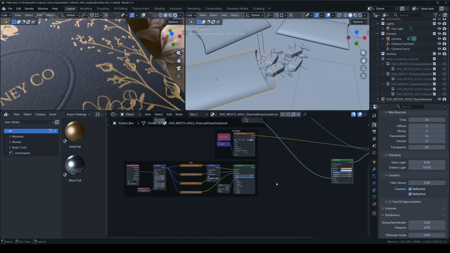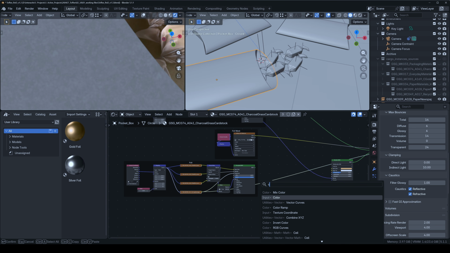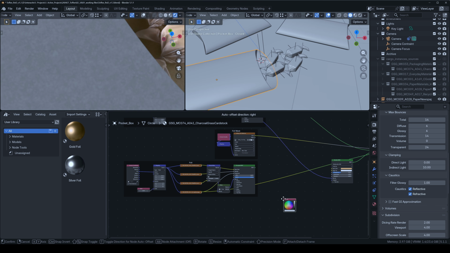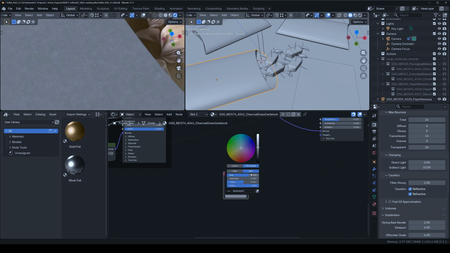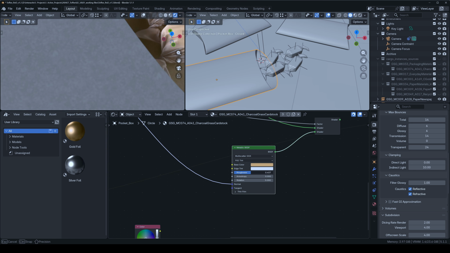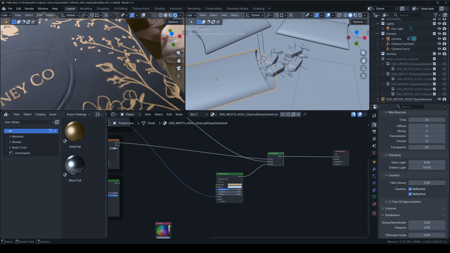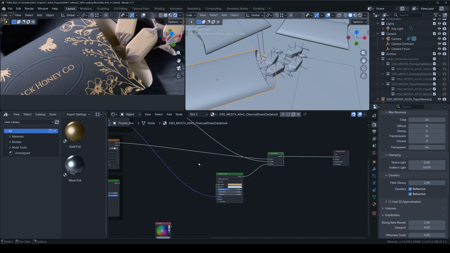Then what you'll see is over here, if I look at the roughness map and we output this directly, we're looking at the value here. So if I go Shift A and I go for the color node, and I just eyedropper that and eyedropper the roughness here, you'll notice that, let's undo that, it's about 0.5. So the roughness here we could set to about 0.5 mid-level, and that's the roughness map that Grayscale Gorilla are using for their foil. So then we end up with something like this.